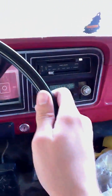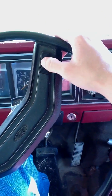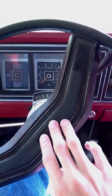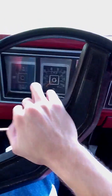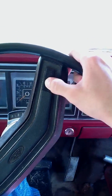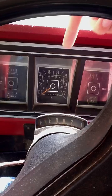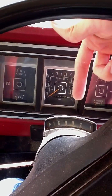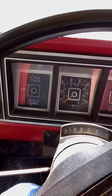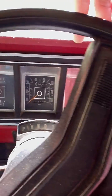Alrighty, here's the moment. I love these thin steering wheels. I mean, see if the horn works. Now, you don't press the horn on this. This is a thumb horn. You press the horn this way. Look at that speedometer. I like these old antique speedometers. It goes up to 90 miles per hour, or 85. Fuel says it's empty. May not have any gasoline in it either.